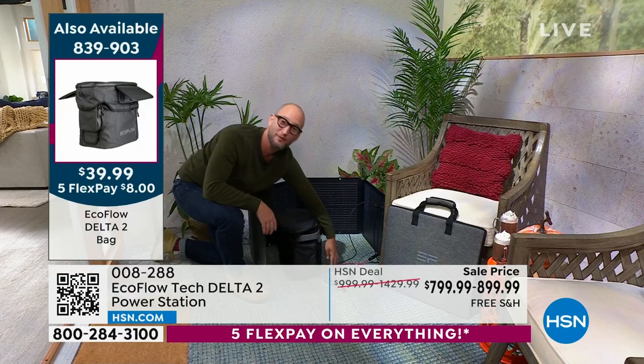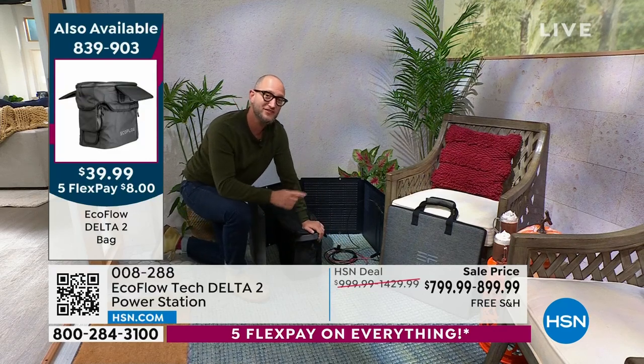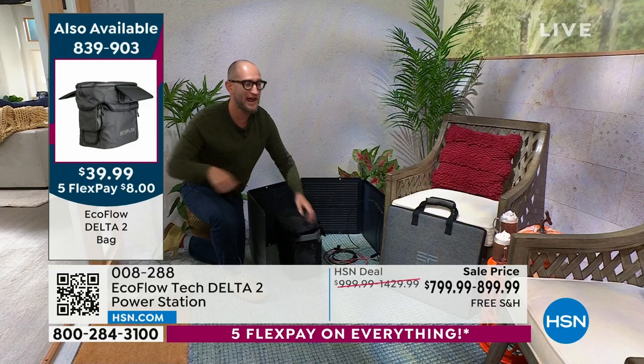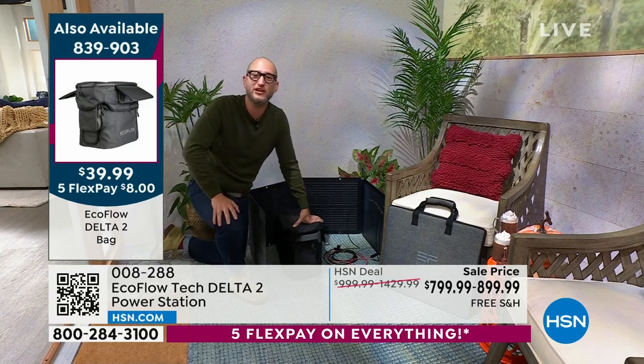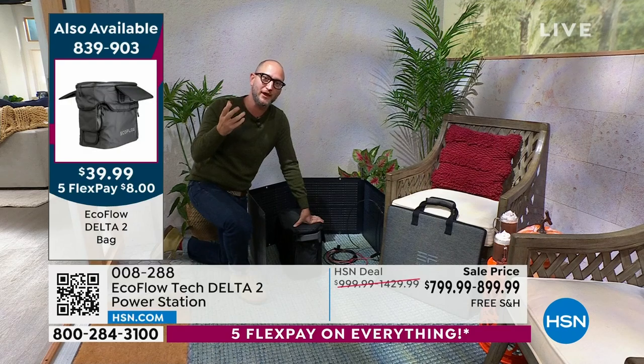Now we're recharging our power station, and not only recharging our power station, but then if this is at 100%, then we're using the power of the sun to power every device that we've got out here. It could be a fan, it could be a Dyna trap, it could be your phones, and you're just doing it via the sun. So it's converting that power and energy through the solar panel to power up all the things that you've got plugged in. It is really, really unbelievable.